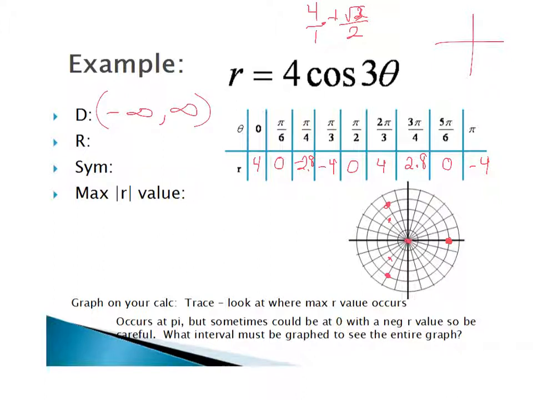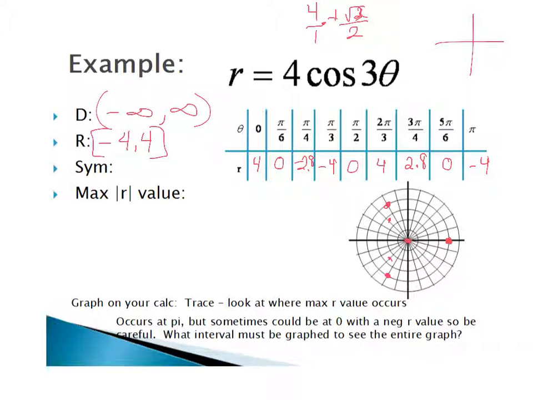All right, your range is your possible r values. Let's look at what we got for some r values. What is the smallest r value you see? Looks like it's a -4. And the largest, +4. Did I use brackets on that last one? I should have. I don't think I did.